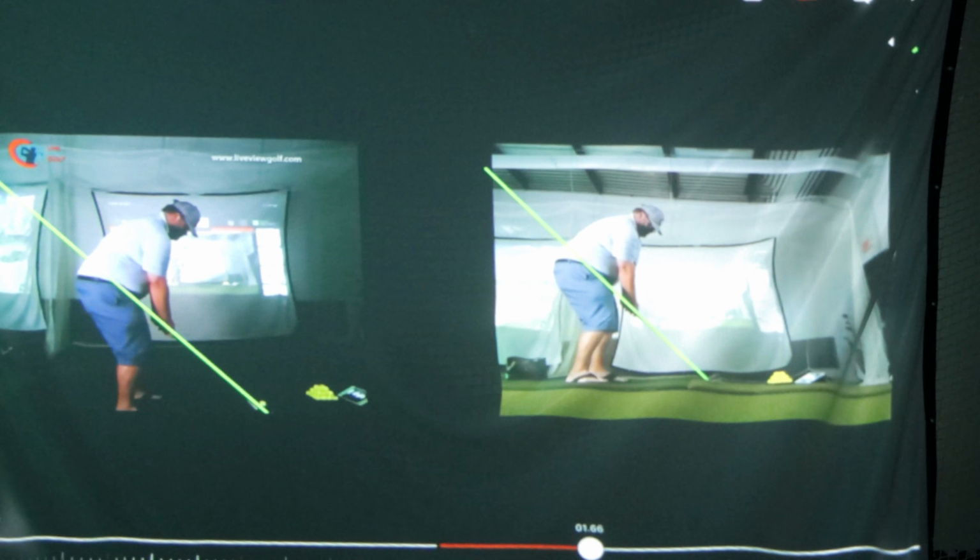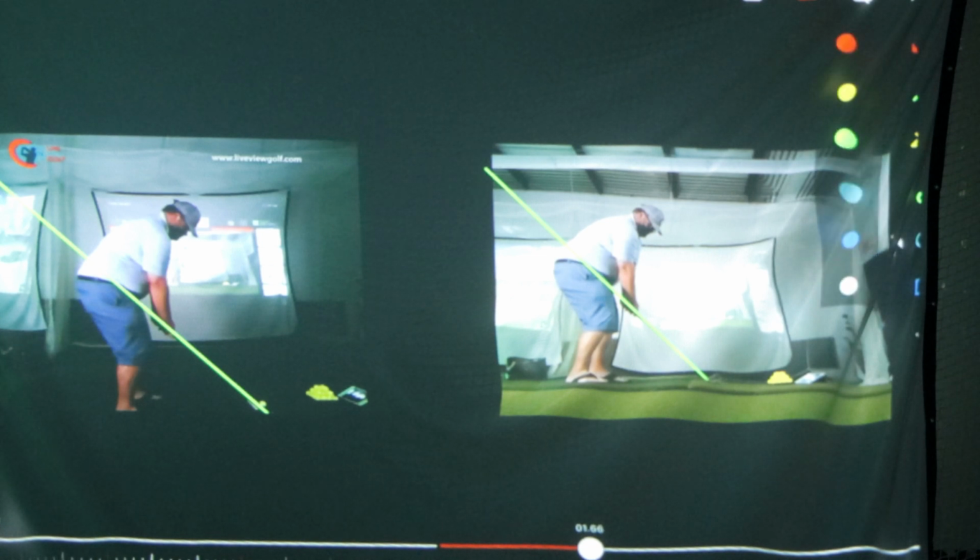I think that's really important, and I always get worried when people start looking at video that they're not going to recognize camera angle with the video. That's the first thing I'm going to look at when I see a swing video. If I see a telestration on a broadcast on TV, I'm going to look at where this video is taken from. So on the left, one of the good things about the live view is you do have a little bit of freedom to get the camera where you want.